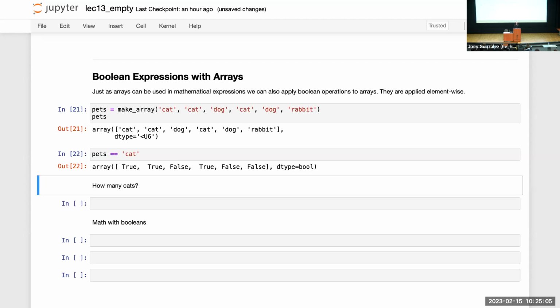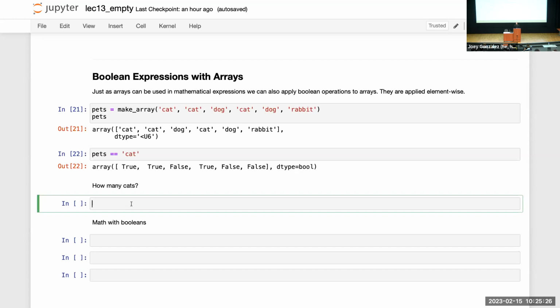Questions? It's a little weird. Sort of like when we took an array of numbers and then added like 6 and then said, well, okay, I can't add 6 to the array, but I can add 6 to each of the elements in the array. So I'll do that for you instead. It's very useful to be able to check if any element in an array matches a particular value.